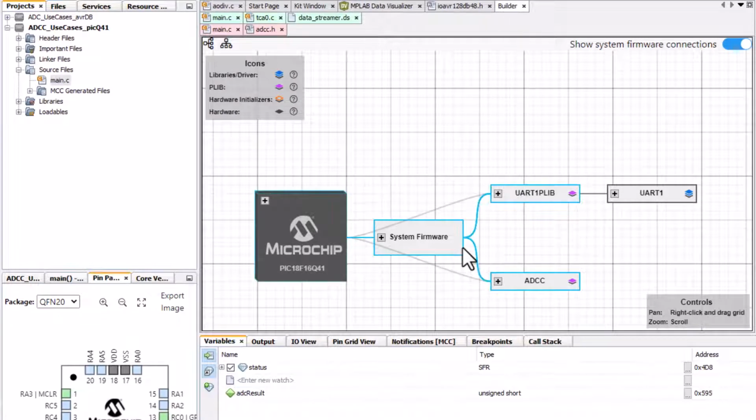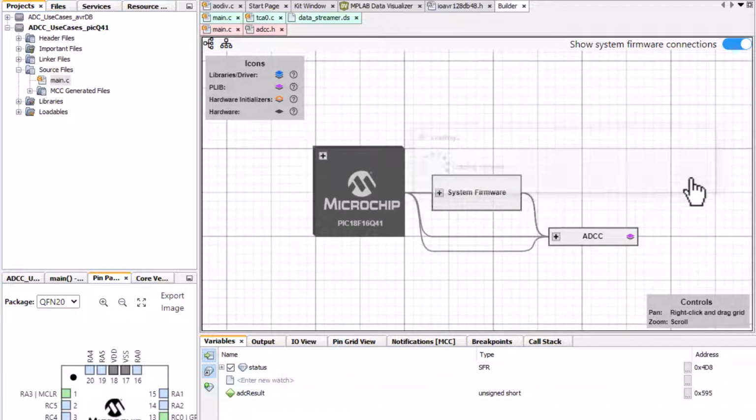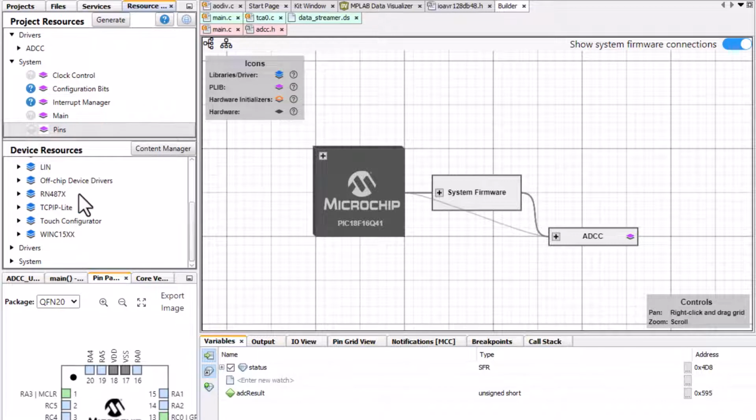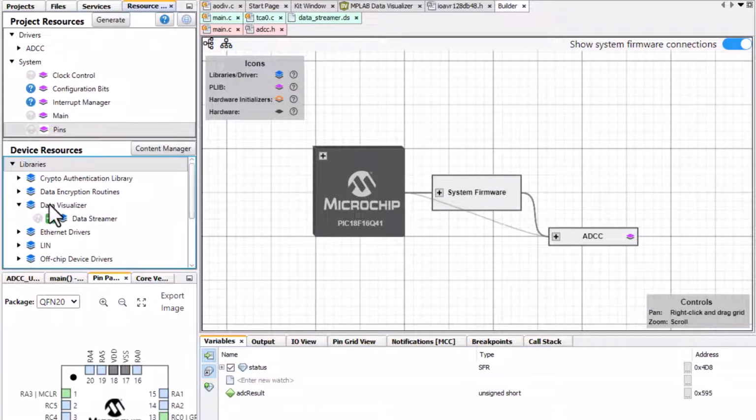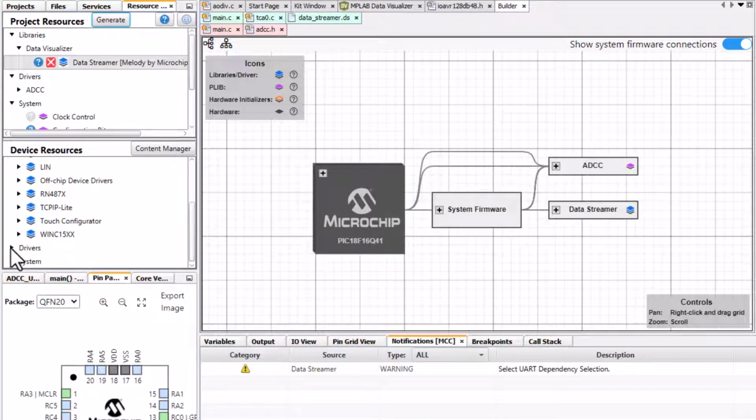So to the builder, we're going to remove UART. We have ADCC. We can add a data streamer. And we'll pick a timer.